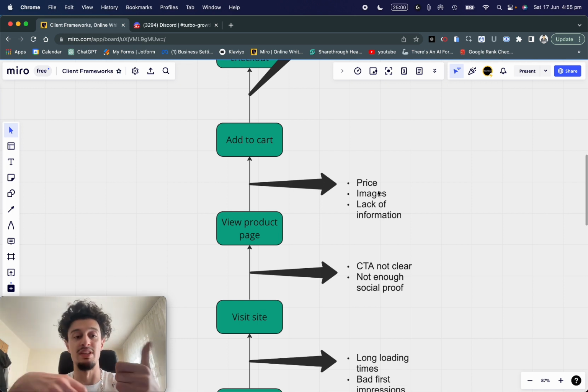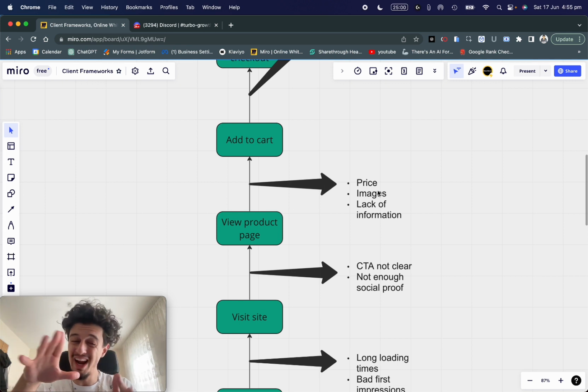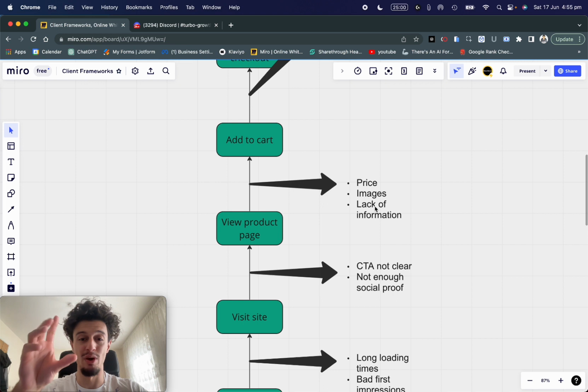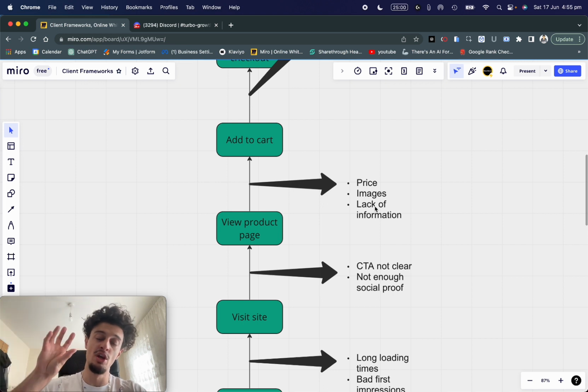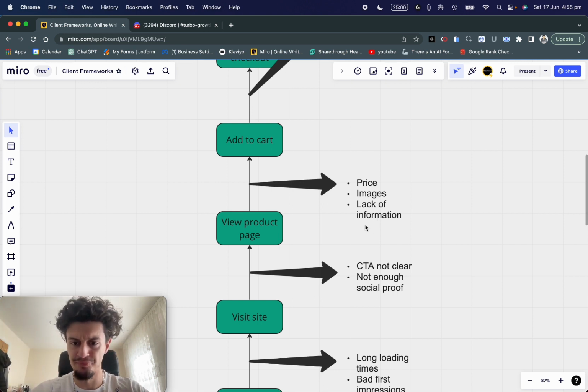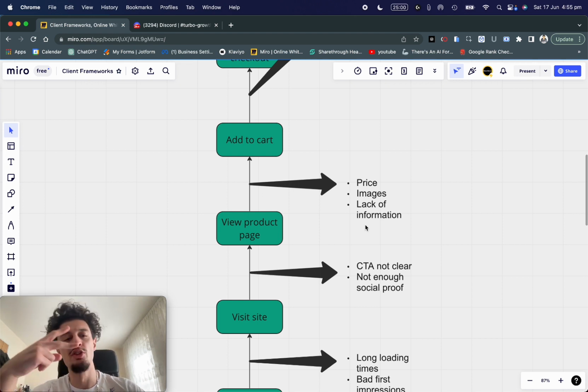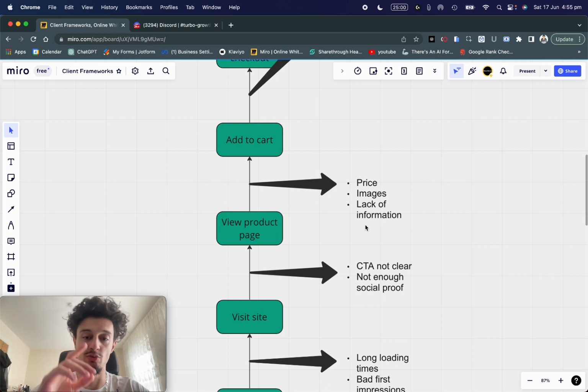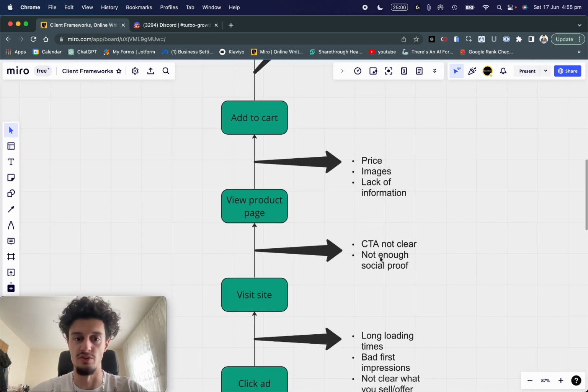So people need to be able to see the image, name, price maybe, but reviews. Image, name, reviews, really important. So have a square, small image where you can see the image, name, and reviews at least. A lack of information. Lack of information can mean two things: lack of information on the entire page, or lack of information above the fold, which is why I said you need to have your image, name, and reviews at least without them having to scroll. They should be able to see those things.